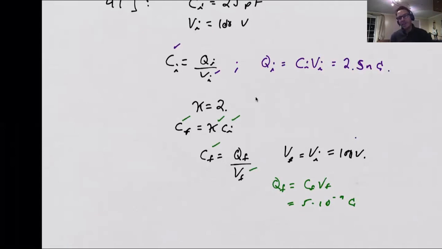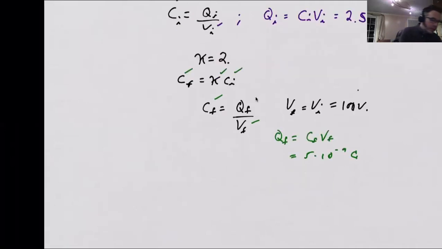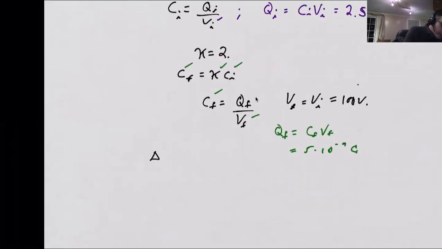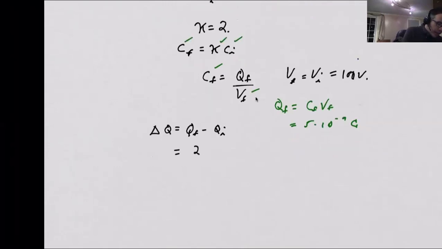If that's the final charge and we know the initial charge, we have clearly doubled the initial charge. So therefore, just to be clear as to what the problem is asking, it wanted not just the final charge, but it wanted the net change in charge. So that's the final charge minus the initial charge, which again happens to come out to be the same as what we had there, 10 to the minus 9 coulombs, or 2.5 nanocoulombs. However you want to give me the answer is fine. But again, when you're putting this into your homework system, you got to make sure that those numbers match, okay?